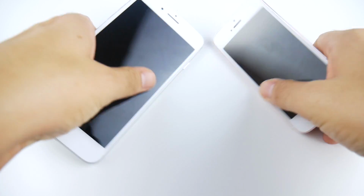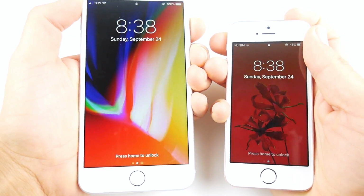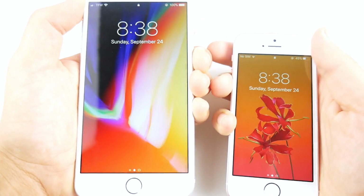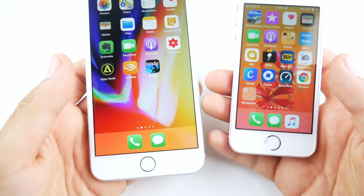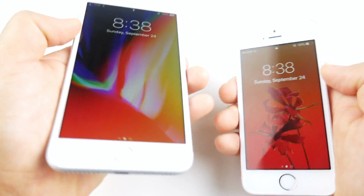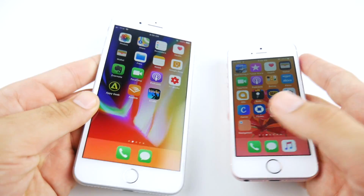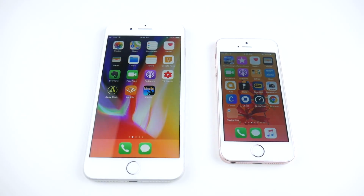Okay guys, so let's go ahead and test the lock screen speed now just to see which one responds to the power button quicker. 3, 2, and 1. And you can see it's the iPhone 8 Plus slightly faster to respond to the power button. So these little things like this all add up to give you a slightly faster experience. Now, let's go ahead and hit the Touch ID. And you could see second gen Touch ID there on the 8 Plus. Of course, it's going to beat the first gen Touch ID here on the SE. So faster fingerprint scanner and a faster boot up time. So the 8 Plus is winning hands down all around over the SE so far, which is to be expected. But is it winning by a whole lot? Actually not. It's not winning by a whole lot, but it does win over the SE in a lot of other areas.